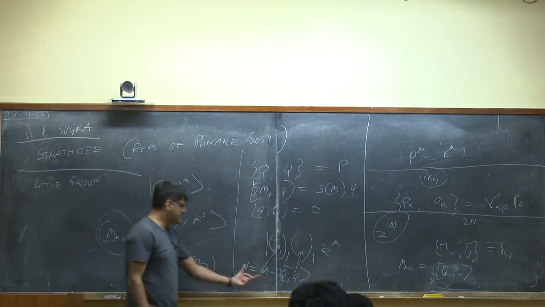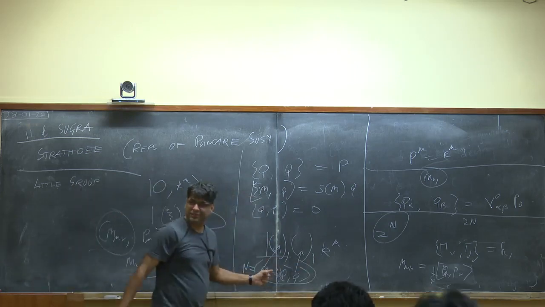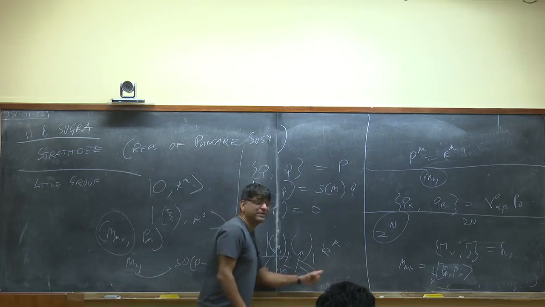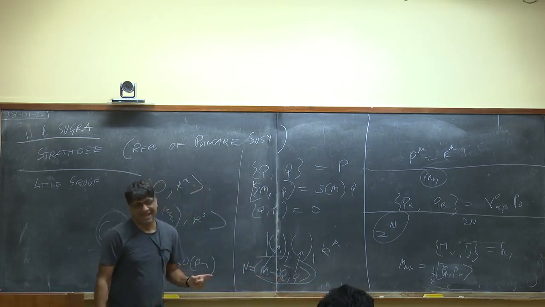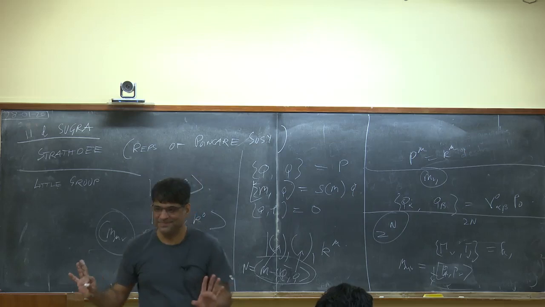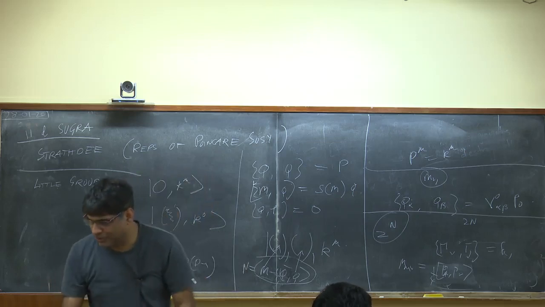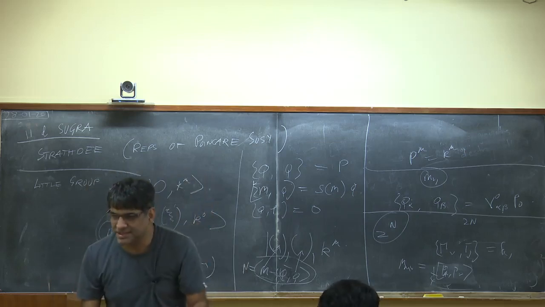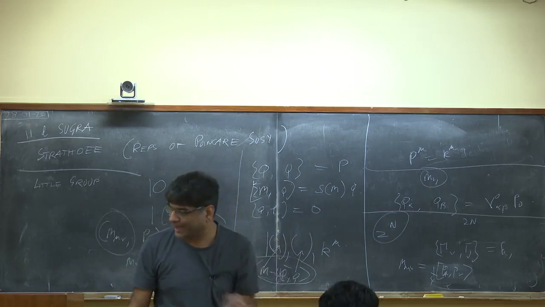You understand? This is an SOD minus 1 that commutes with the Q's. I'm not going through this in detail. This would take a whole lecture. Okay, I'm going to ask you to go read this up. I'm just giving you the basic idea, just enough so that you can understand the counting.